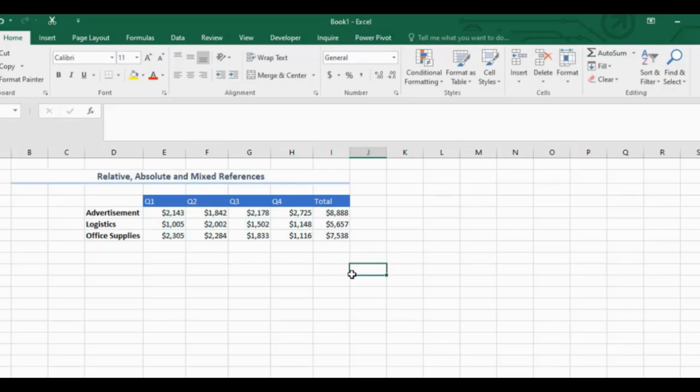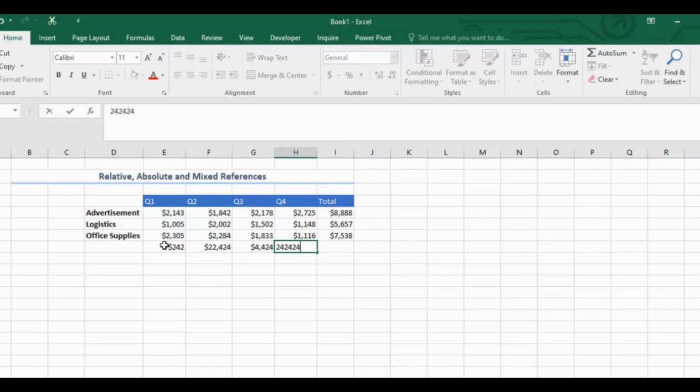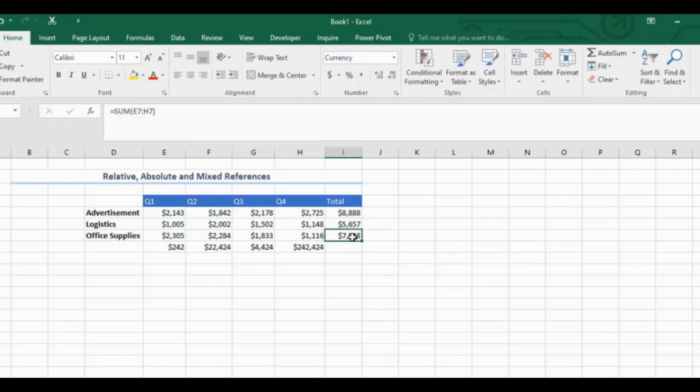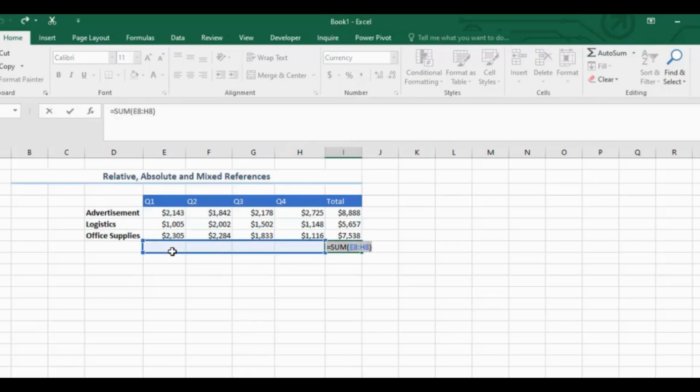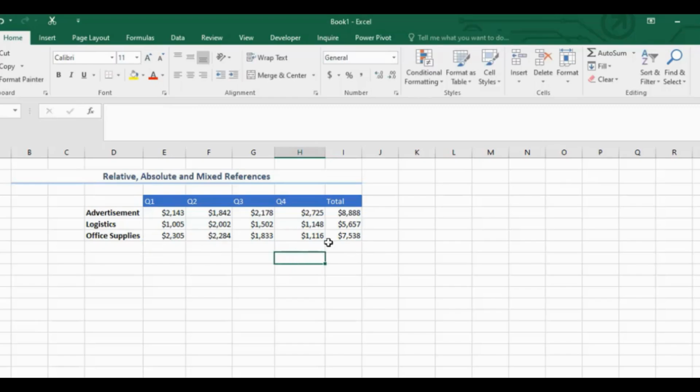So if, for example, I had some figures here, let me just put some random figures here, and then I stretch this down. You see that I have this summation E8 to H8 for me. So as we keep moving down, it keeps moving. The formula keeps referencing the next thing in the sequence. So this first one references all of these. When we move to the next cell, it moves one step down, and then the same thing for everything getting up to here.